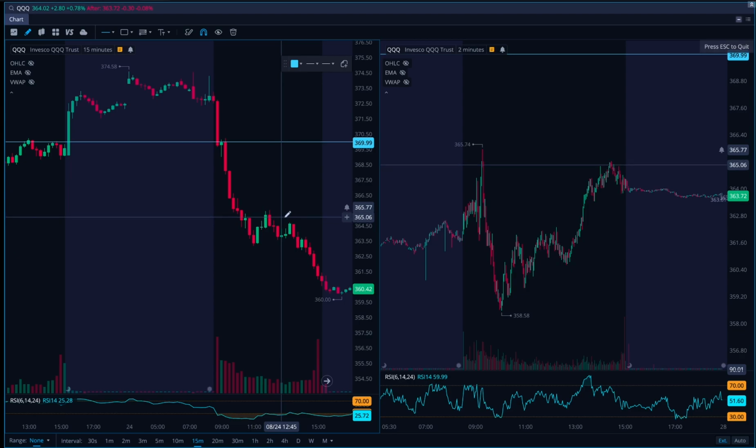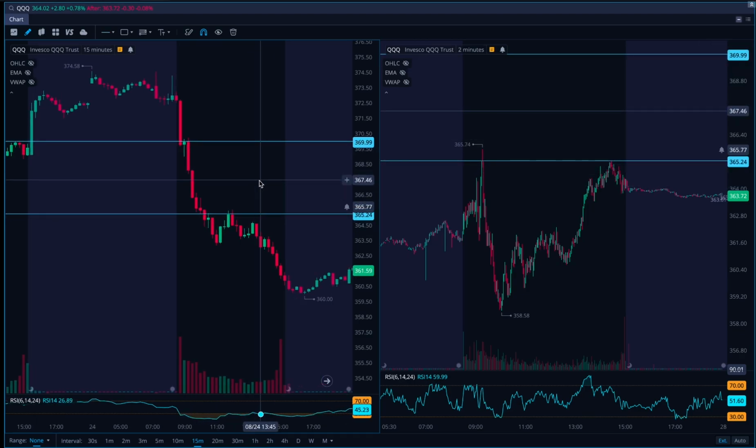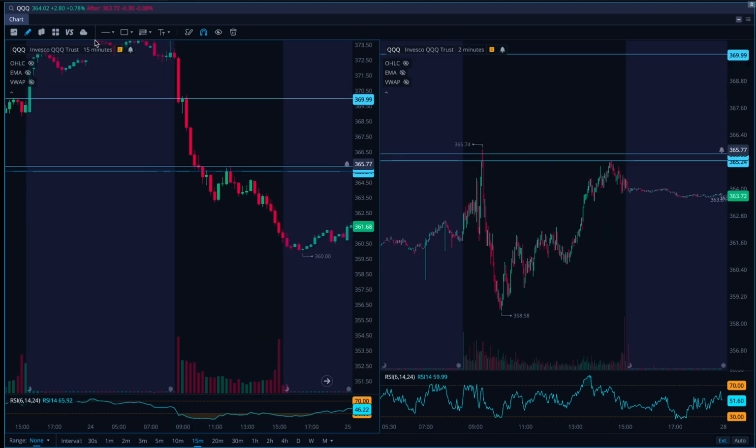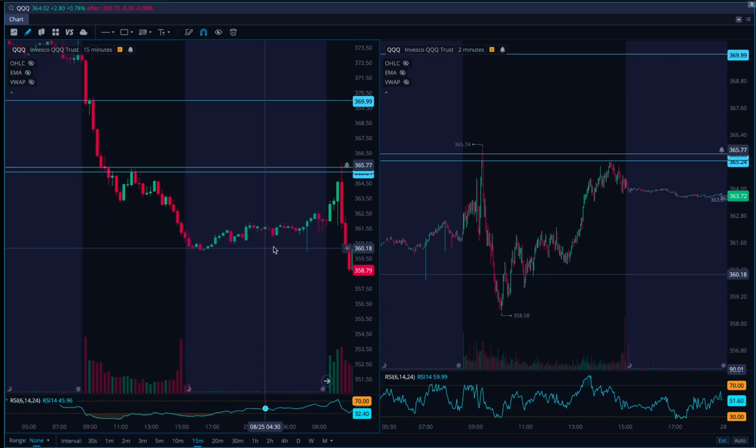And as well as right here, this was another level that we broke and retested. You can expect price to have trouble breaking through there. Let's go ahead and make that a zone. All right, and at this point, we will just go ahead and mark the closing price. All right, let's not do the closing price. Let's do the pre-market levels.